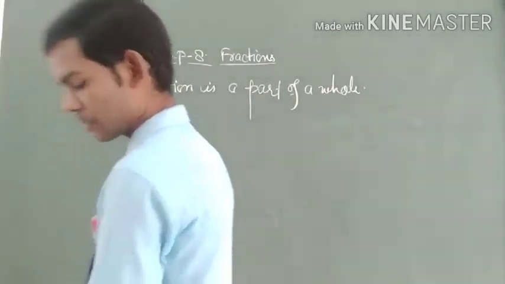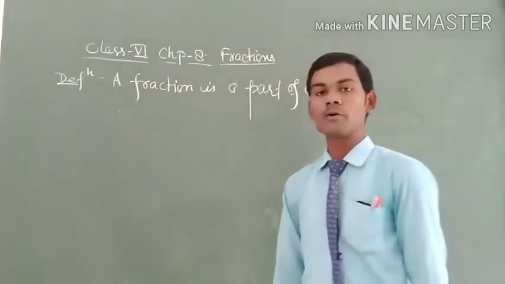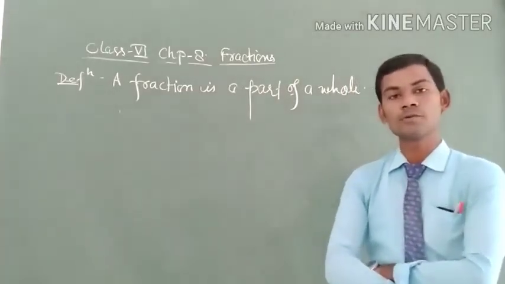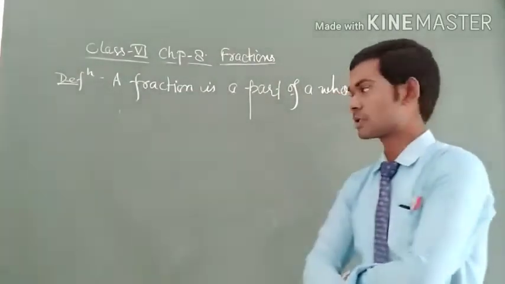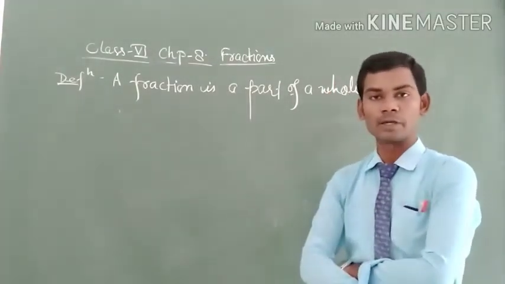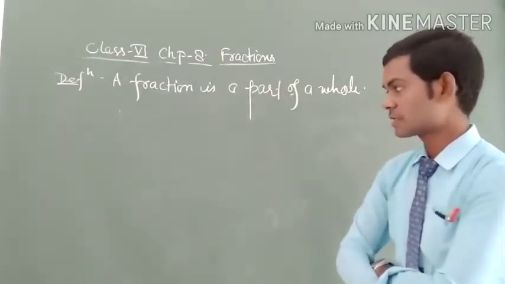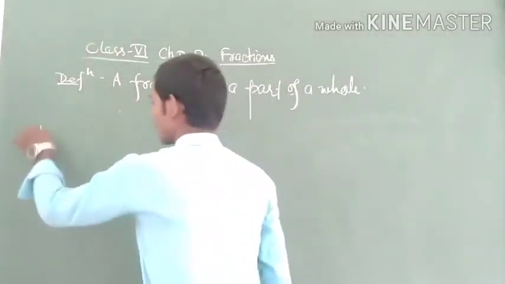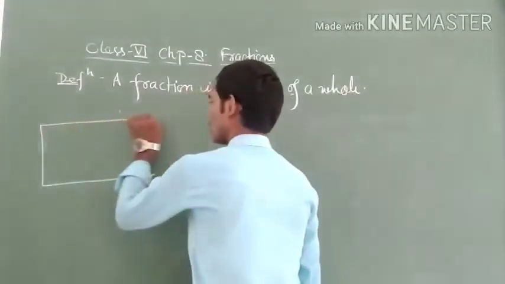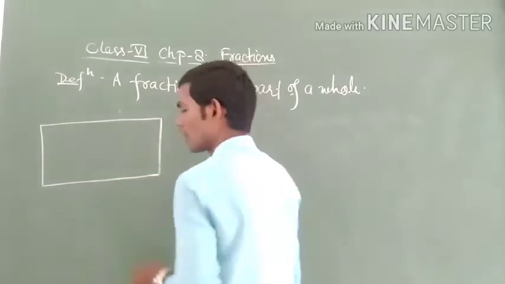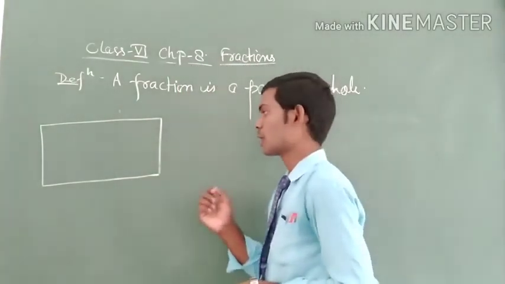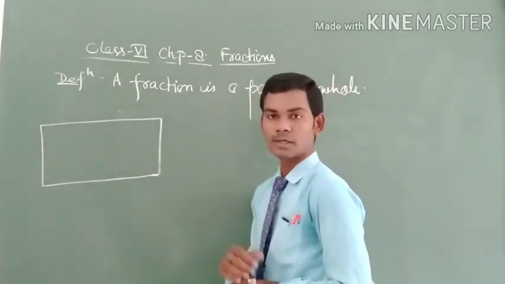Before starting the types of fractions, let us learn some more new words which are used in the chapter of fractions, and they are defined with the help of some figures. If we have any type of figure, you can draw a square, circle, anything you want. Here I draw a rectangle.